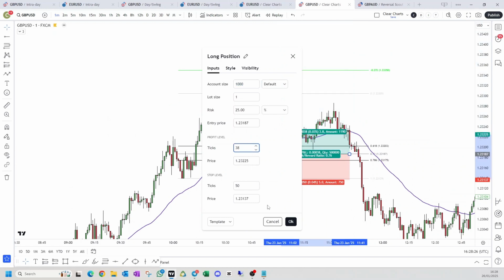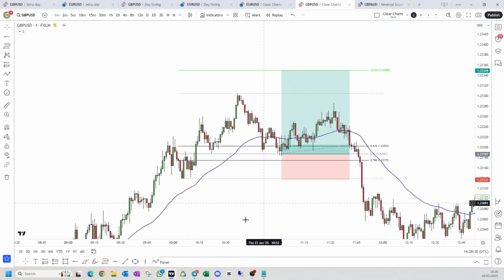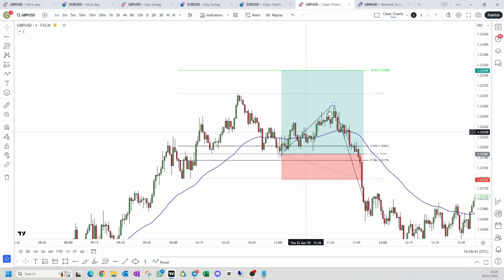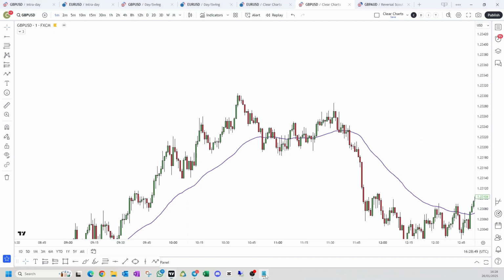TPs in the usual spots, and then guess what happened? Price did go our way at first, but didn't actually come to any sensible place to set stop loss to break even, so price just came down and hit our stop loss and we lost 1%. Okay, it happens, it's normal, get over it, stop being so scared of losses. They happen. So that was the second losing trade.